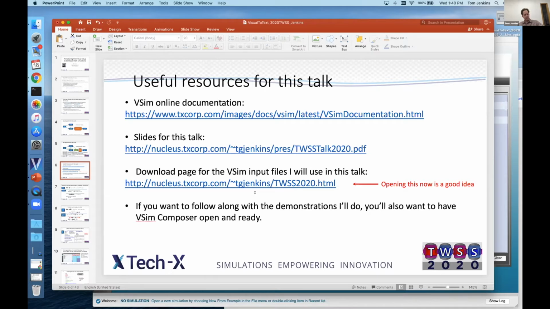But what I want to do is a live demo of a very simple visual setup file, and then we're going to pre-process it to make the .in file that VSim will use. We're going to look at those .in files and edit them, and if by chance you fall behind, I would like you to have those files at your disposal so that you're not just sitting here waiting for me to get to the next thing so you can try and catch up.